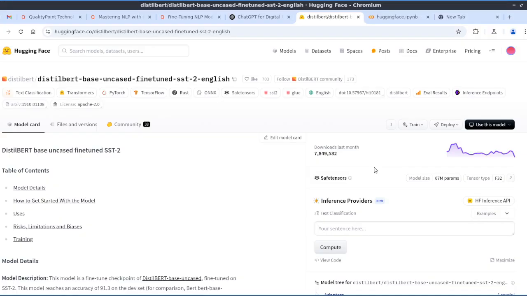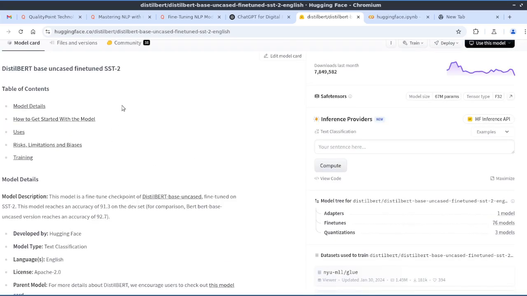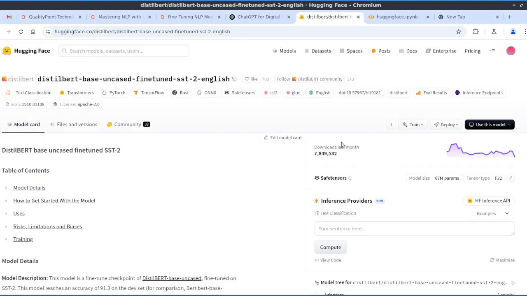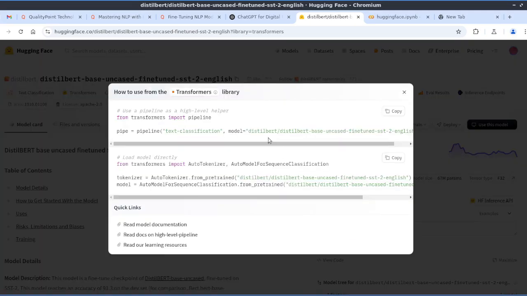For example, some models will be trained with general common text, some will be finance related, some will be e-commerce related. So it is better to choose the appropriate one. Here, just for demo purposes, I'm taking this one. Here they provided all the details. If you want to use this through transformers, as I said previously, transformers is a very simple way of using it, especially this pipeline feature will be very useful. I'm just trying to use this. Otherwise, if you want to load the model directly, you can go like this also, but pipeline is a very simple way.